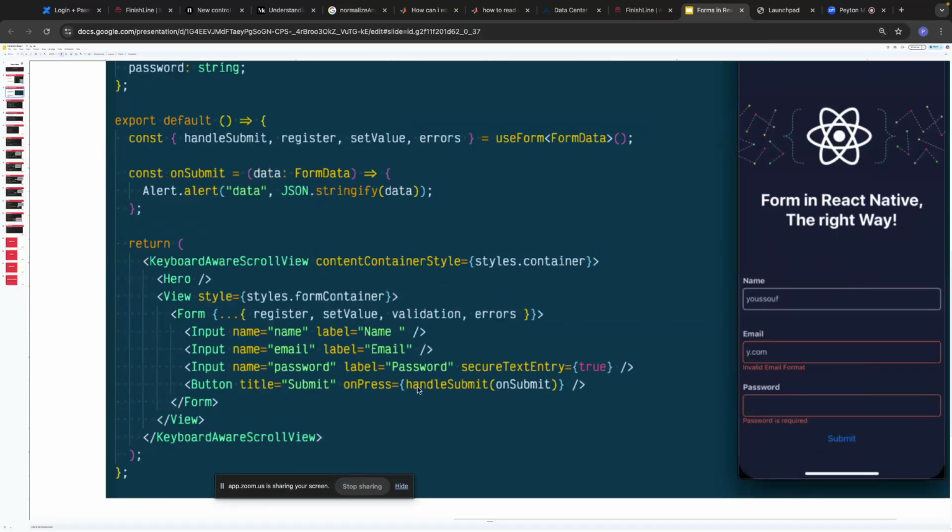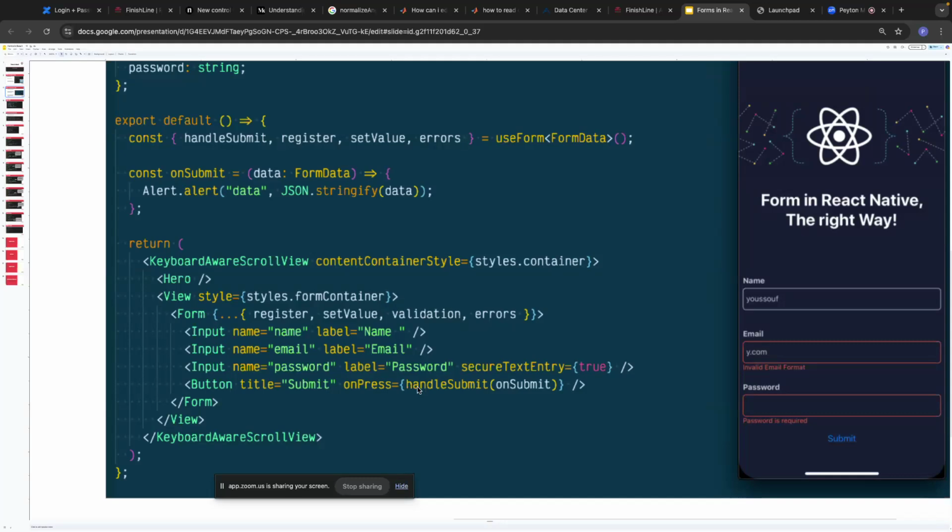So useForm is giving us the control to determine when the form is actually going to be submitted. And so we're saying that when you press the submit button, the form is being submitted. And onSubmit is a function that takes in the data that is currently being stored in the control of the form. Does that make sense? It's a little windy with the callbacks. Do people generally understand that flow?